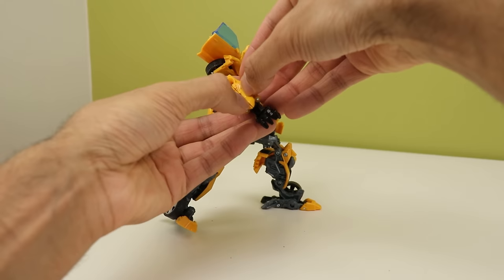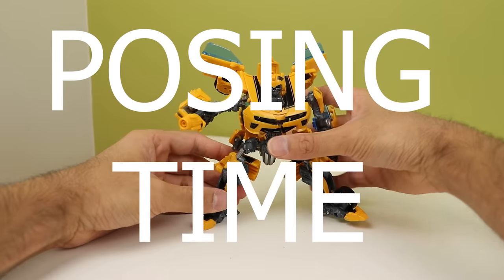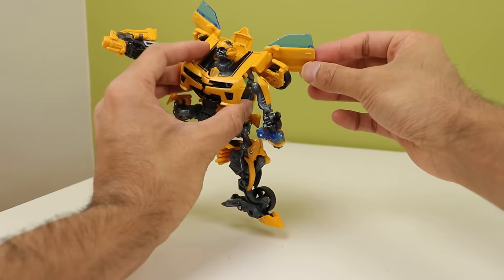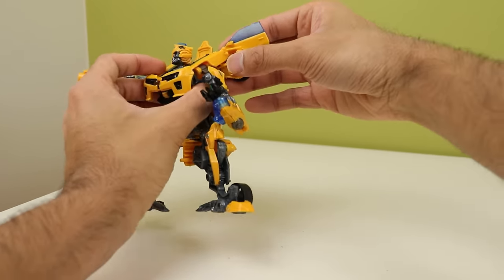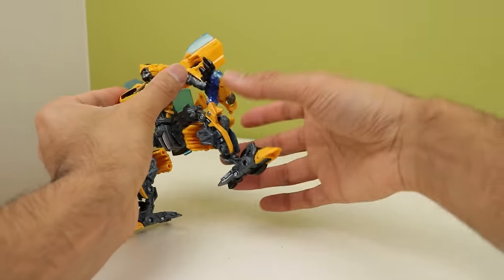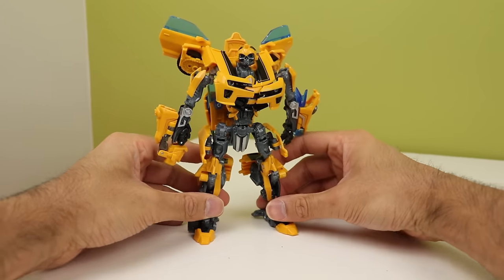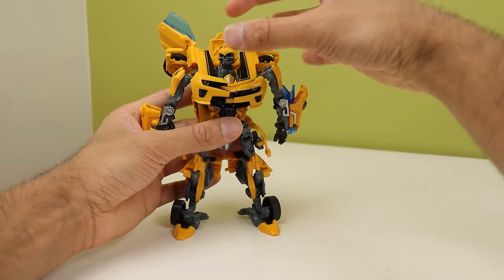I love this — why don't more Bumblebees have this kind of posability? The Age of Extinction one did it too and it was really cool. He's in a pose — it's actually quite cool. The doors can hinge and have a natural stopping point, and then they can go even further. I like to personally fold the wheels back. I just leave the doors like that — it looks fine, but I do wish they could sit in a little bit further. That would have just been the icing on the cake.